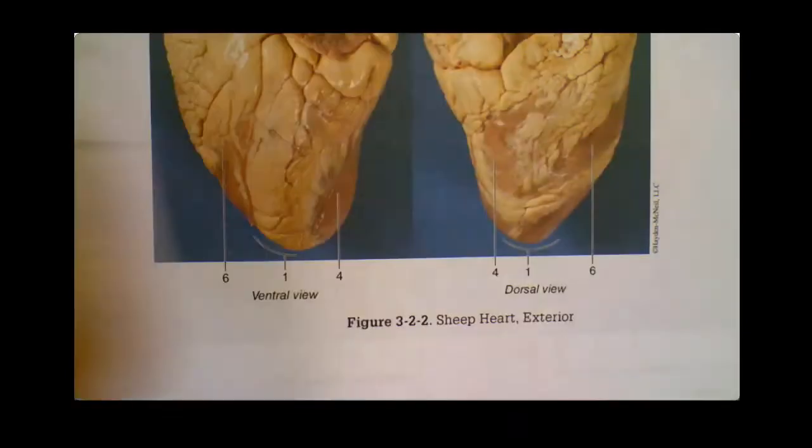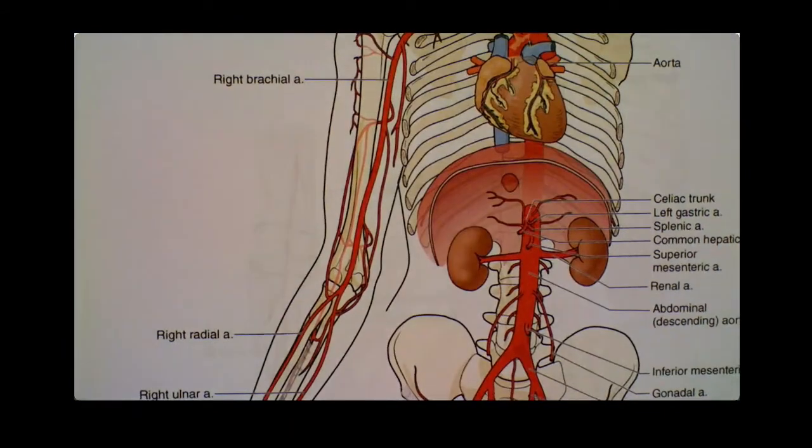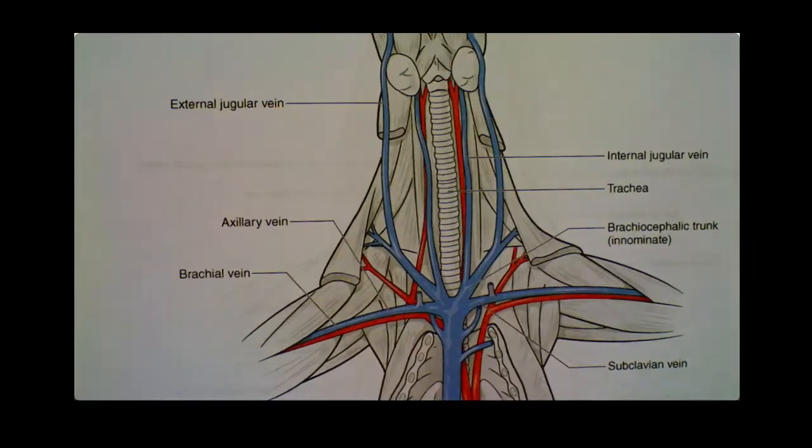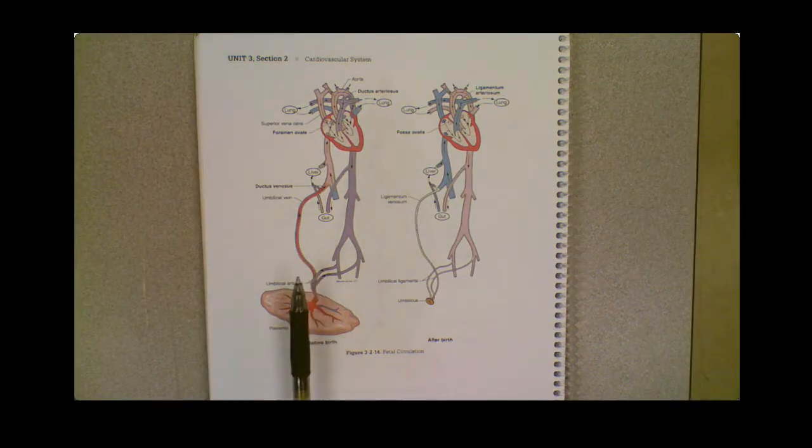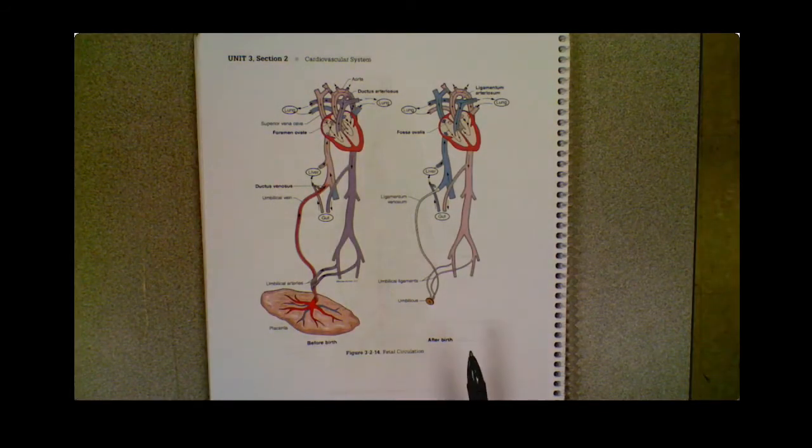So what we're going to do is go to the page that has our fetal structures. Let's see, where are they? Here they are. Okay, so on page 98 is the general fetal structure that we'll have to know. If we look at this, the picture on the left is the fetal structure. Here's the placenta, the umbilical cord. On the right side is postpartum, or after birth. Our circulatory system changes, and so we get our normal blood circulation after childbirth.